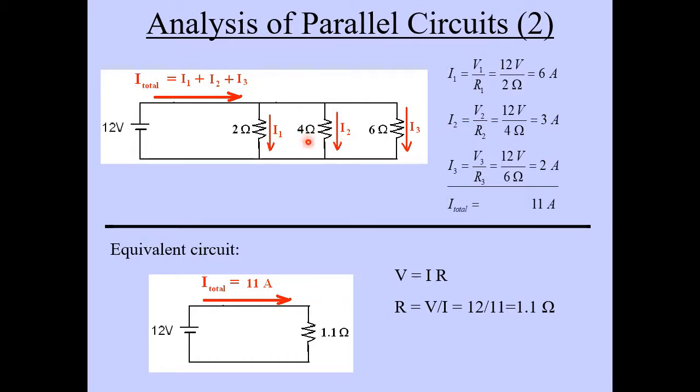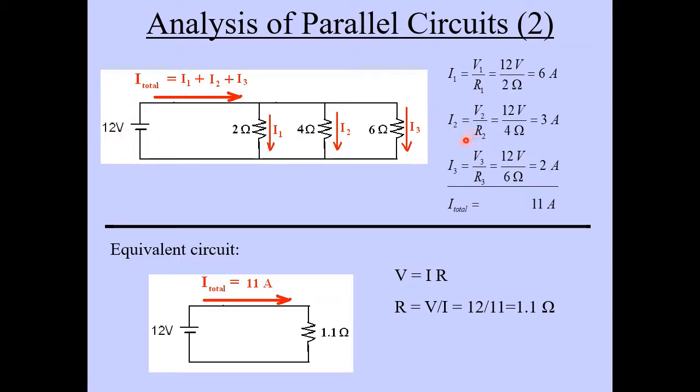Let's now do the same for I2, this resistance. So I2 is V2 over R2. Now the question is, what is the voltage across this resistance? Well, here's the trick. For a parallel circuit, I can trace back directly here to the battery. Notice I can go down here and trace directly back without going through any other resistances. That means that this resistance also sees 12 volts across it. I think I may have forgotten to mention this on the previous slide, that in a parallel circuit, all of the resistances see the same voltage, which is the voltage of the battery.